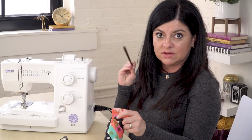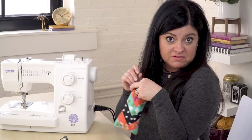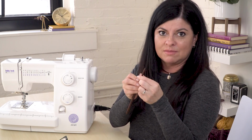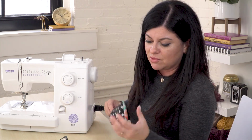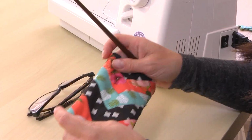What I do is I use the blunt end of the chopstick, just like this, to push linings into items, just like this sunglass case, and then I use the pointy end to make sure those corners are nice and square, just like that, and it is a beauty every time. So next time you're stuck and you don't know what to use, head to your kitchen.